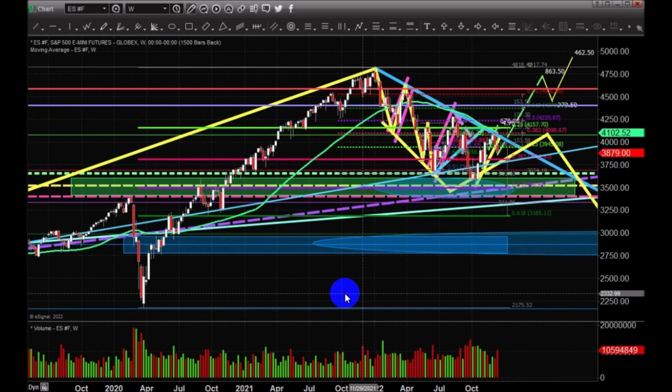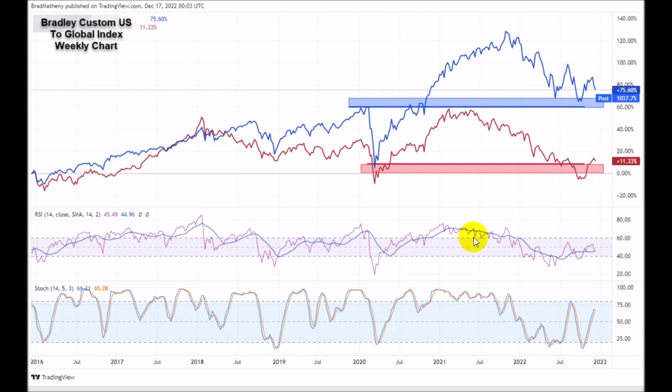I thought I would try to put together some special updates for you guys as we head into the end of the week. This is a weekly ES chart, and what I want to point out today, actually, before we get into this chart, remember, I've got a lot of analysis going on here related to flags and formations and apexes. But before we get into this chart, what I want to do is highlight some of these custom index charts and what we are going to be looking at over the next couple of weeks.